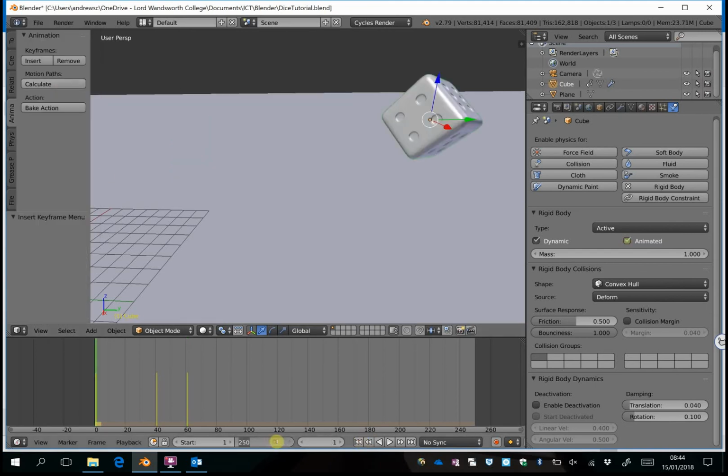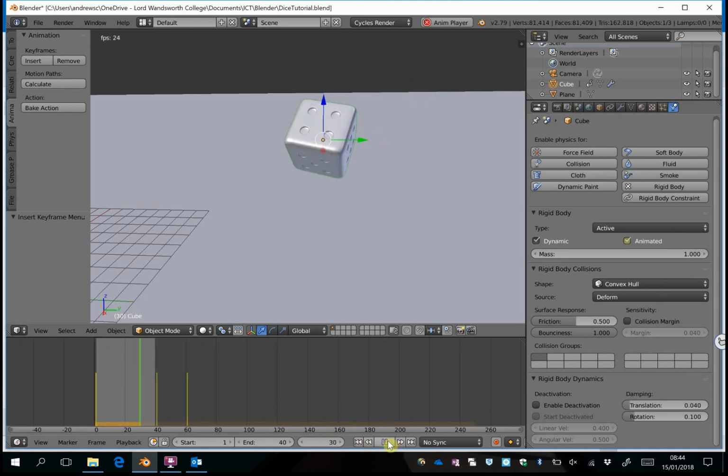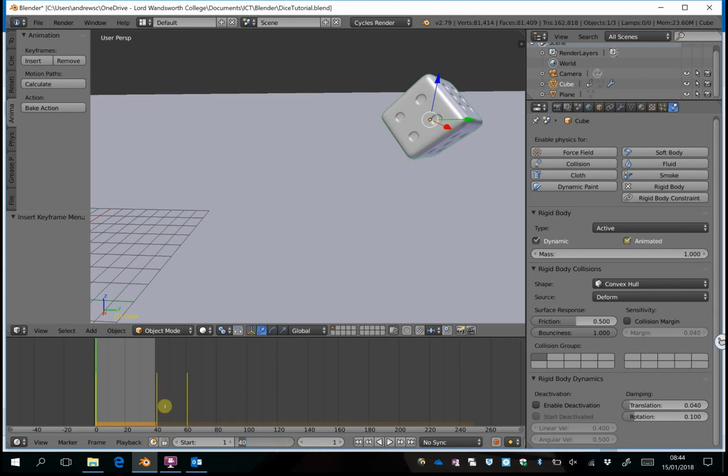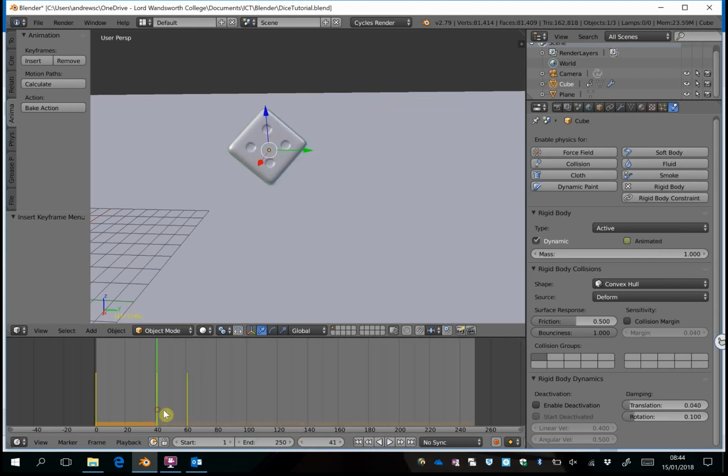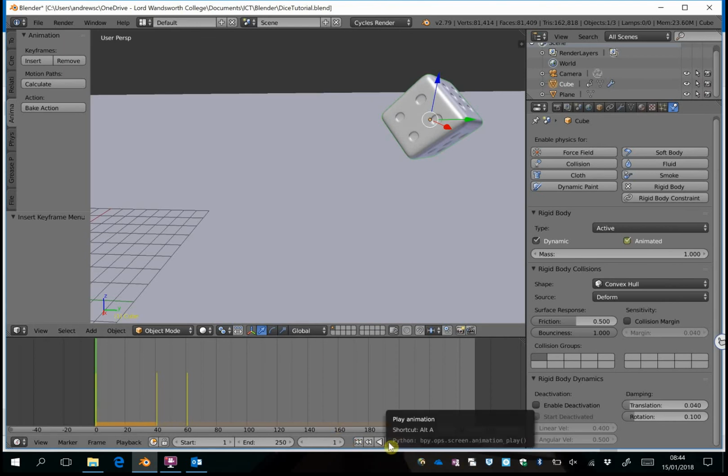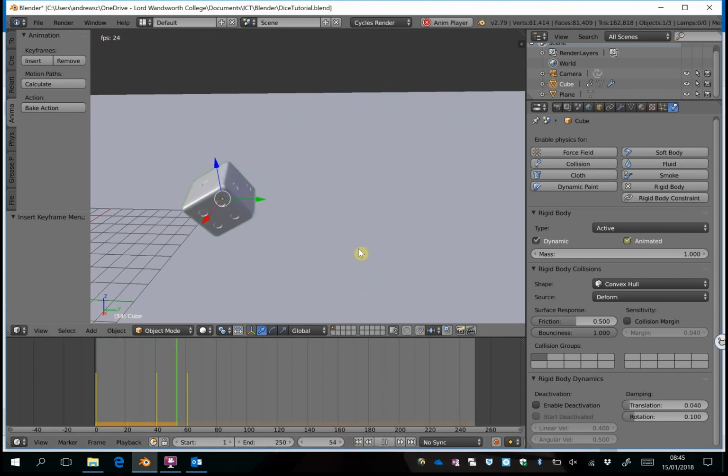What will happen is I'm just going to take it to the first 40 frames only. If I press play, you'll see the dice is just moving the bit I've told it to between those two positions. Now I only did it to frame 40 because at frame 41 we've told it to untick the animated box, which means this stuff that we've put in up to here isn't actually going to have any effect because the physics is taking over. I press play now, it will move, and then physics will take over, and you see it's falling to the ground.